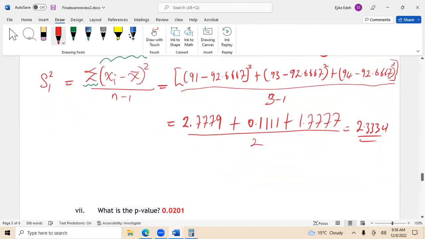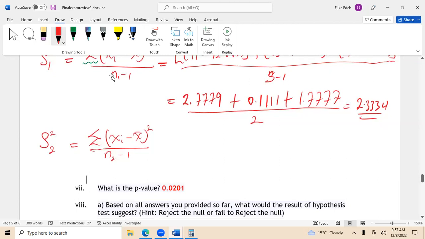So we've gotten S1. We quickly do S2 the same way, just reproduce the same thing, right? The variance of group 2. We're looking for that, and again, it's the same thing, right? You're using N1 here. It's the same data minus the mean squared divided by N2 this time minus 1. So, you know, the sample sizes could differ when you're doing an independent sample t-test. N1 and N2 could have different values, right? But for simplicity, we are keeping them as the same value. So it's important we know which N we are dealing with, right? So we just track that. Let me demarcate this here.